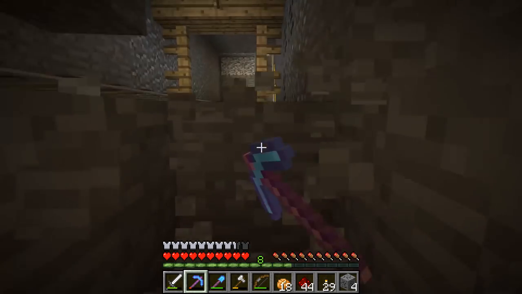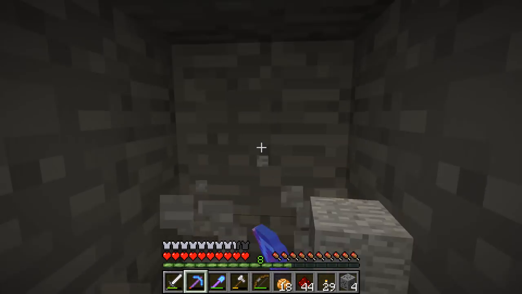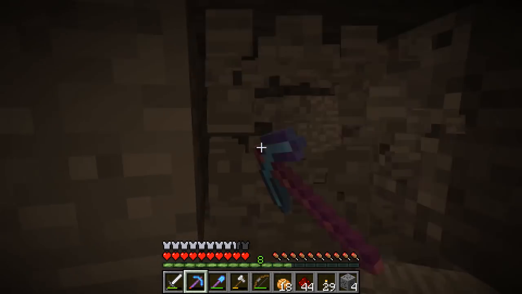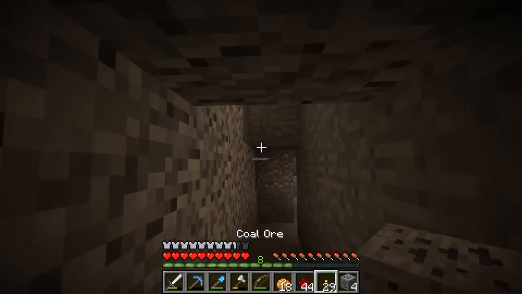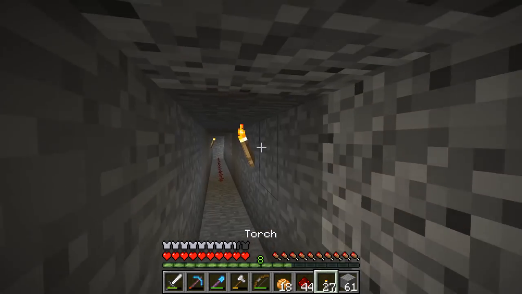Where are we? Okay, so we got a ways to go here. Let's turn right here to make sure we hit it. Oh, okay. Good job, me. So, yeah, we gotta have these lines of redstone.